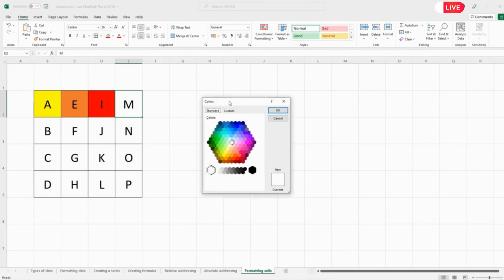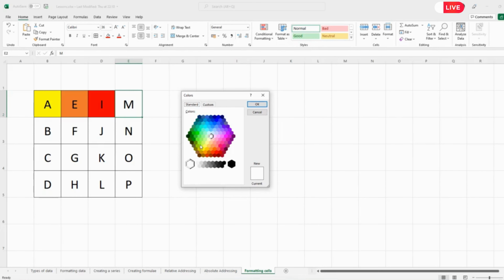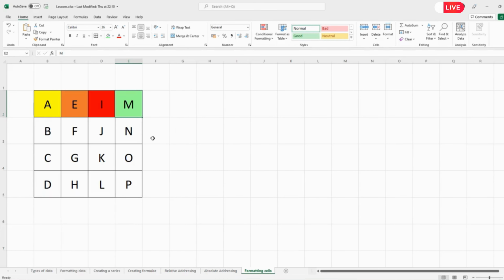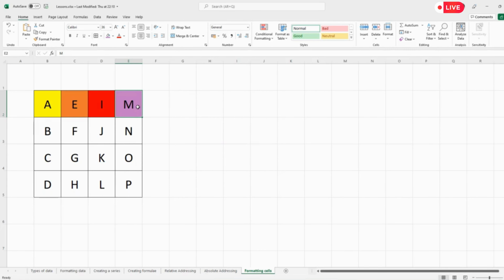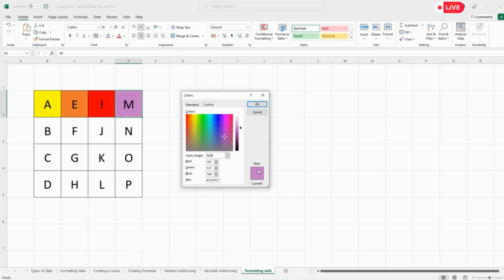Now what we've got here is a color chart, and we've got a greater selection of shades of color, so I can click there and that gives me that shade there. Equally with that, under custom I can actually either click in different areas and then vary the intensity. So let's go over here. If I now vary the intensity of that, I get that, click on OK, and that now becomes the color. You can see the original color being displayed underneath current and new.